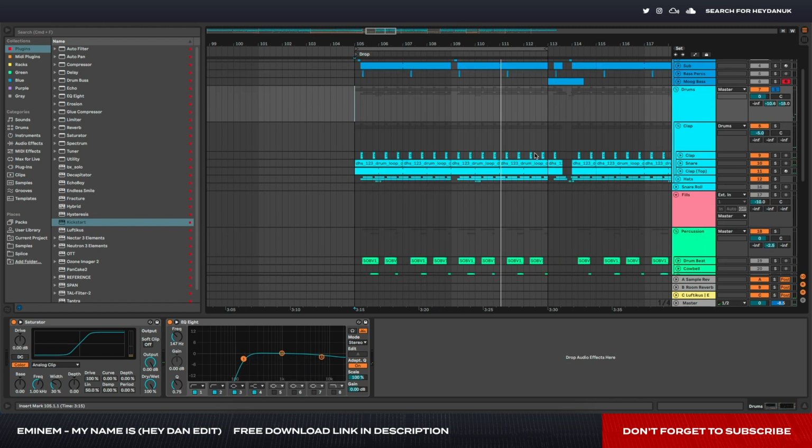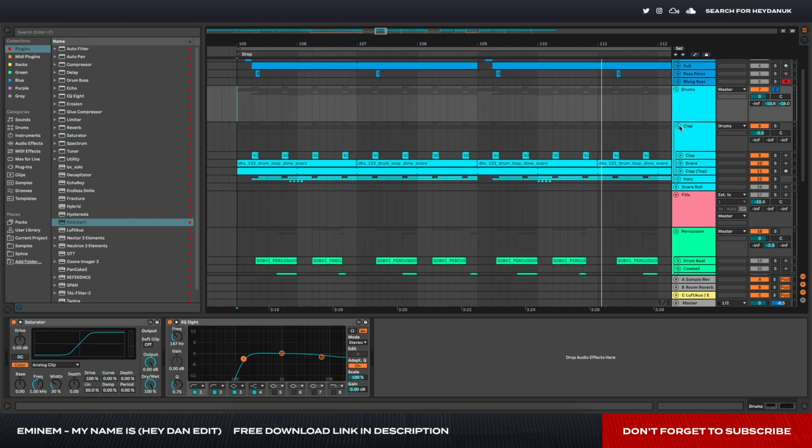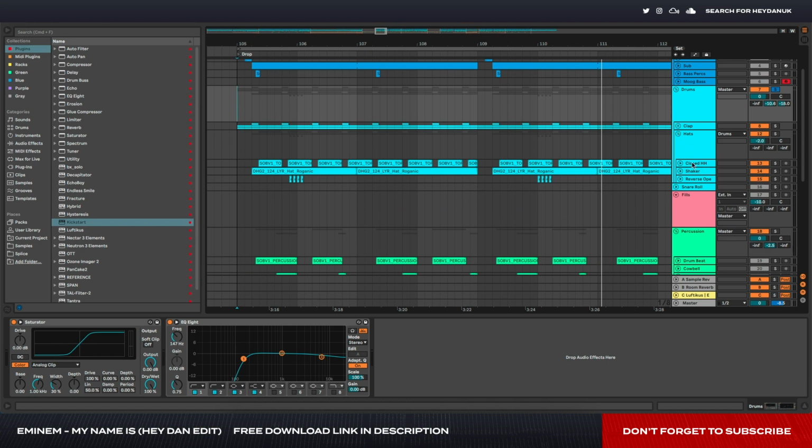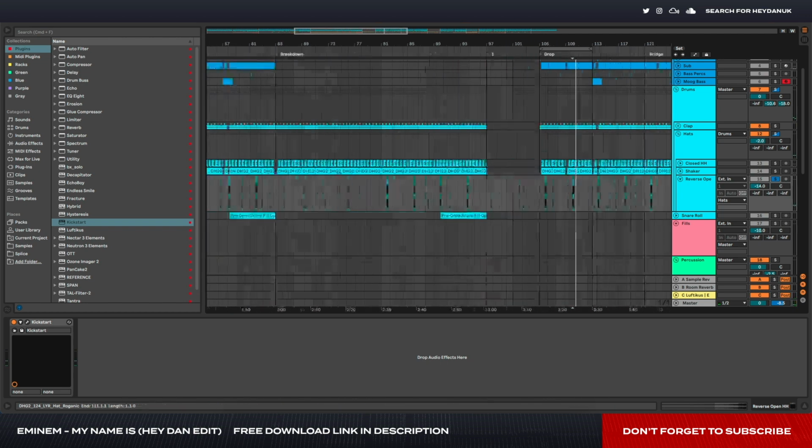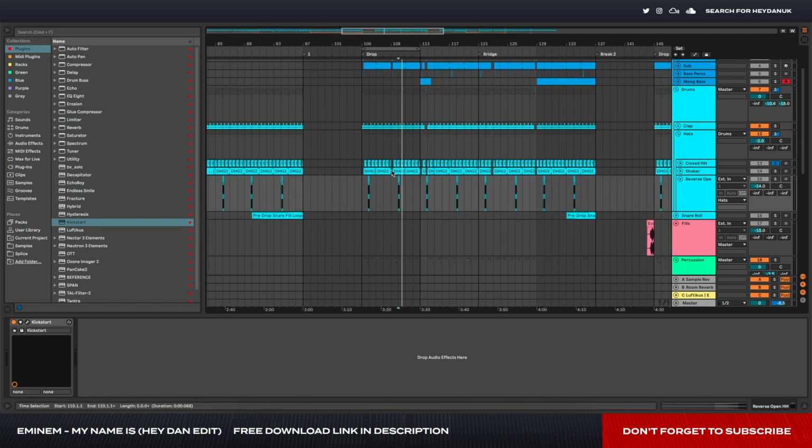Quite minimal. There's not a lot going on there. You've just simply got the claps and hats, which is closed hat. There's a shaker in there too. There's even a reversed open hat, which I thought was quite a cool little change instead of your typical open hat. That closed hat I felt did enough.